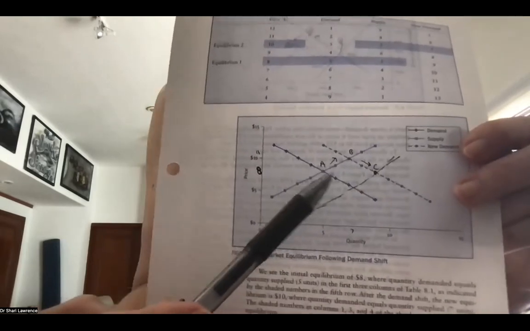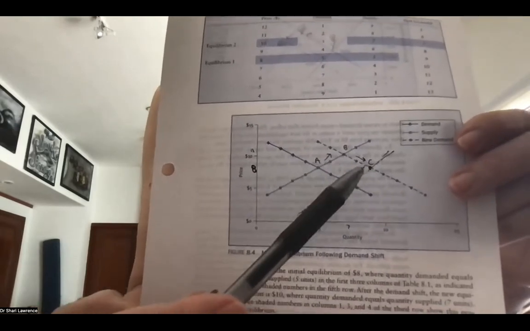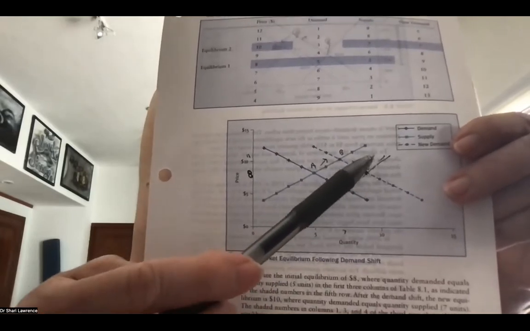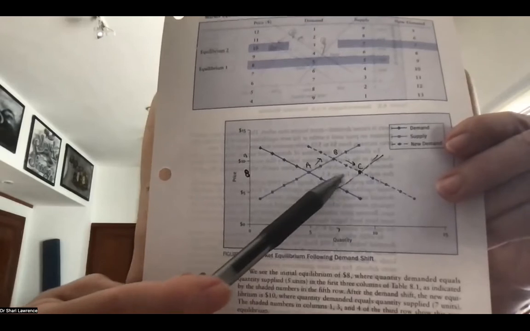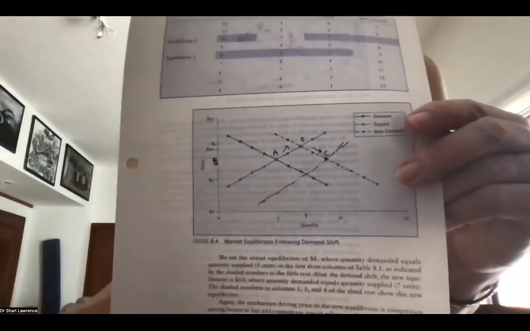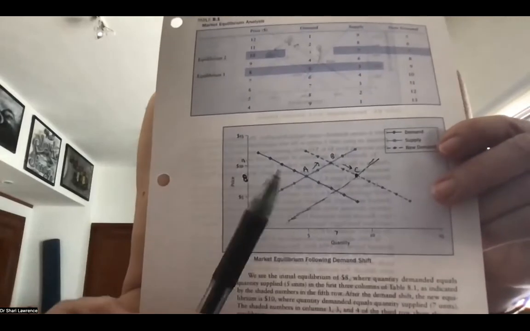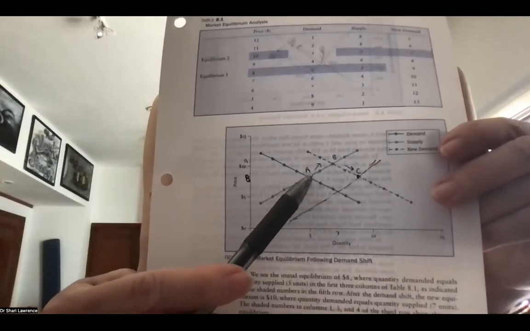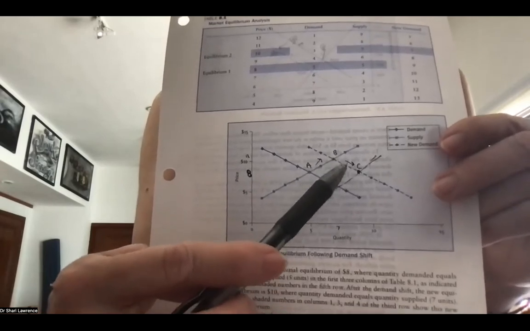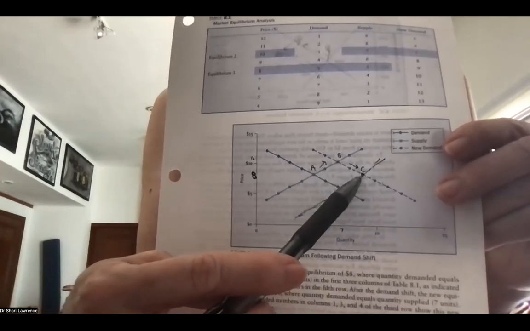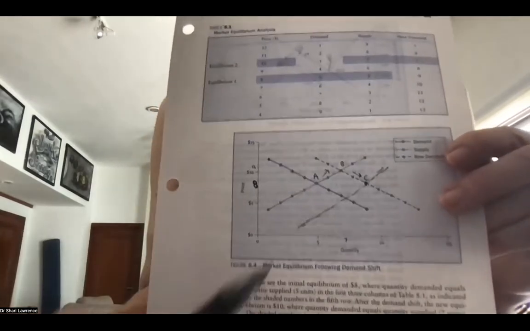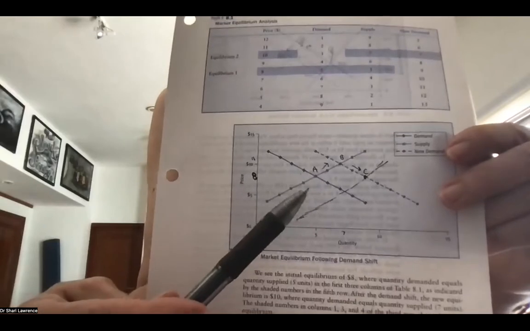All right, and then finally, the third scenario: what if the shift in supply is less than the shift in demand? Let's say the supply curve ends up here, then we end up with a higher price than before. Okay, and so what I'm illustrating here, and make sure you understand, is if you have an increase in demand and then a subsequent increase in supply, what happens to price and what happens to quantity? All right, and there's all kinds of different scenarios you can go over.